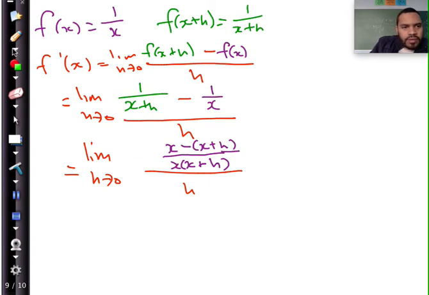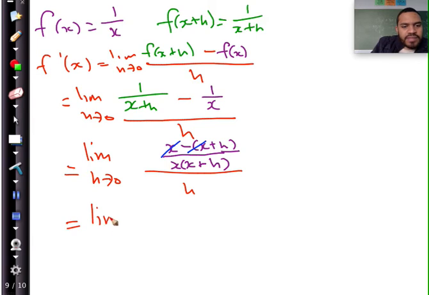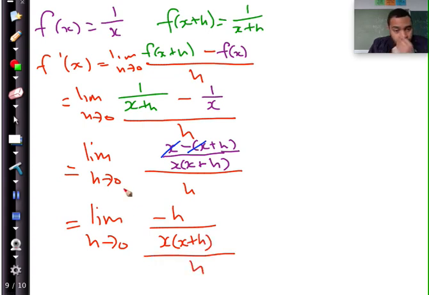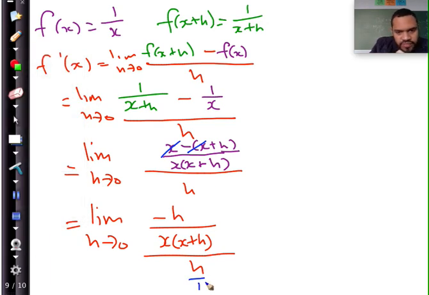Okay. Now, as you know, that simplifies. The x and the negative x cancel out, and then you're left with negative h. Let's go further. This is going to be limit as h tends to 0 of the top fraction, which is negative h, over x into x plus h. This is all divided by h. Now, would you agree with me that when this is divided by h, it's the same as h over 1? Okay, let's simplify that further. That's the limit.